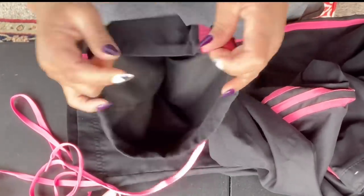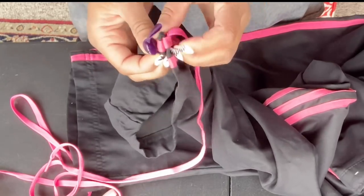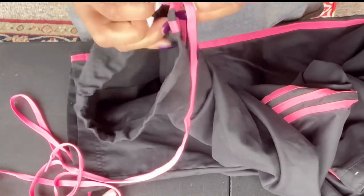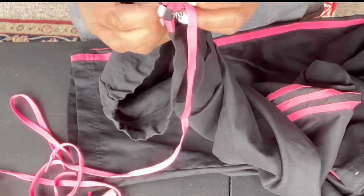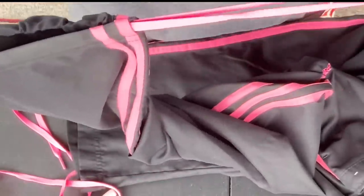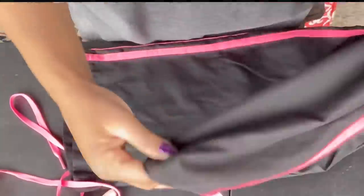Now that I'm at the end here, I'm just going to go ahead and weave it through that little hole that I made and just pull it right through. Just like that. So now I'm just going to pull it through the rest of the way. I'm going to try to make each of the ends as even as I possibly can.